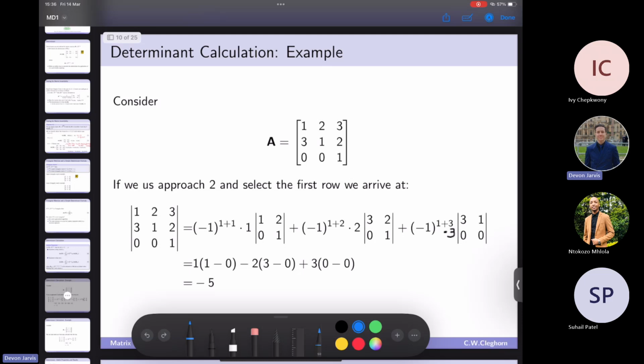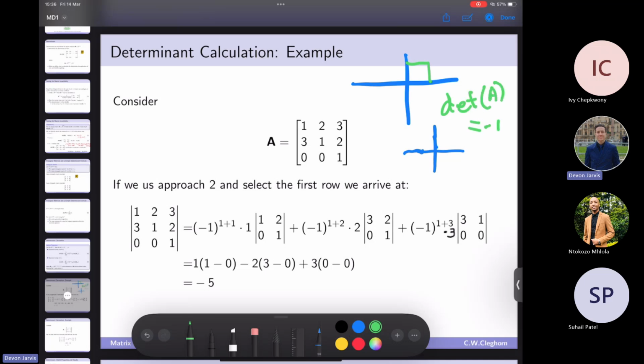Okay, you can do it for a row as well if you want. Is everyone comfy that they can compute a determinant? Yeah. Can you please explain again what the negative 5 means that you mentioned? Yeah. So let's look at this in 2D. If I'm starting with this square here, and I have some mapping A, and the determinant of A is equal to, let's just say, -1, what it's going to do is take the exact same square, the area will stay the same, but it'll now be sitting on the other side.